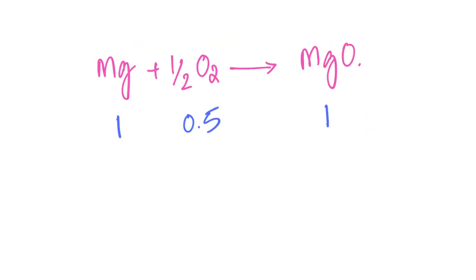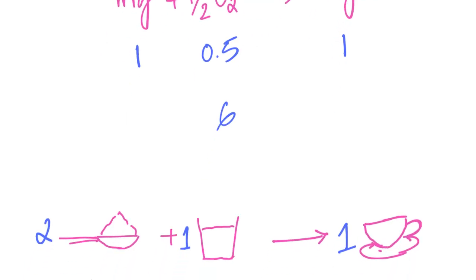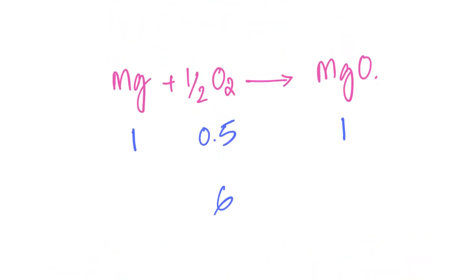So let's say the question is, you have 6 moles of oxygen, and you want to figure out how much magnesium oxide you can produce if you have an unlimited amount of magnesium. Well, is the question difficult? Not really. If I look at the ratio, for every 0.5 I'm making 1. So the relationship is twice, right? If this was 1, this would be 2, right? So for every 6, I'll be guaranteed to make 12 of them, right?